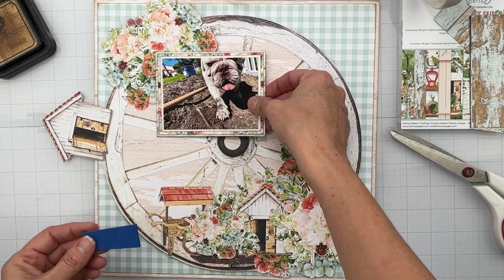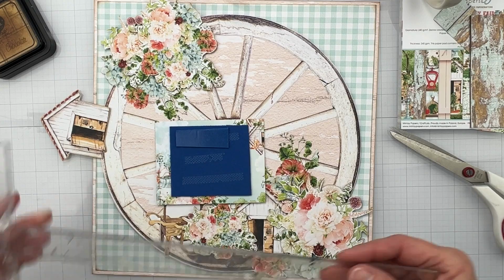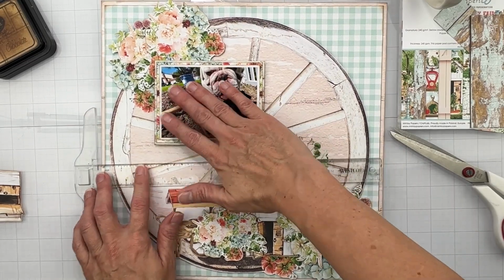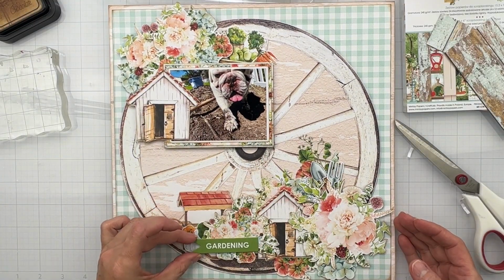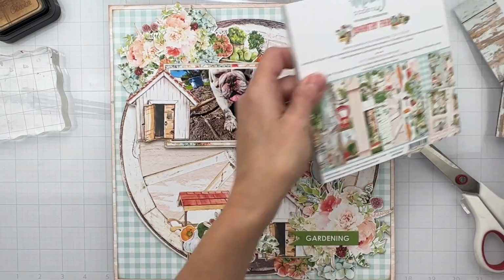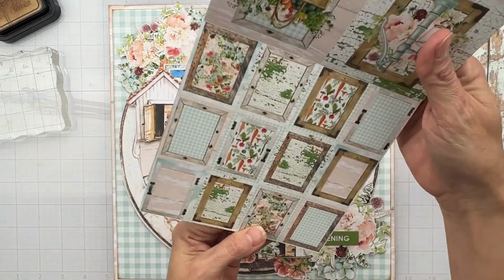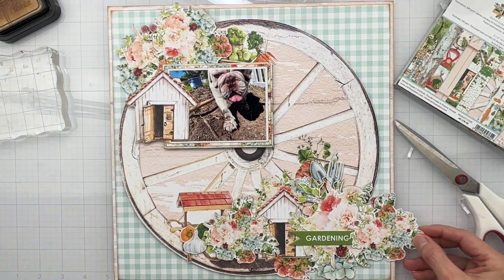I did go ahead and mat my photo with a couple of pieces from the 6x6 paper pad. Absolutely perfect to use those smaller scale patterns with these 12x12 layouts. It makes me so happy to put them together. Now I've got most of these pieces down. I'm going to come in with my title that I'm grabbing right off of the chippy sheet. I like that nice pop of grass green for my title because it draws your eye right to it. So you see the photo, you see the title, and the rest just helps to fill in the story.